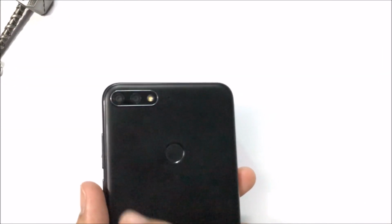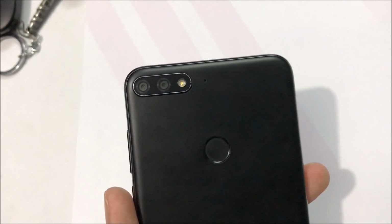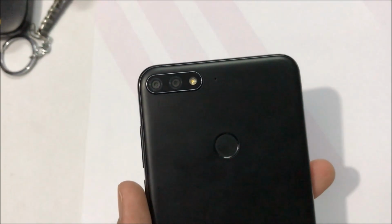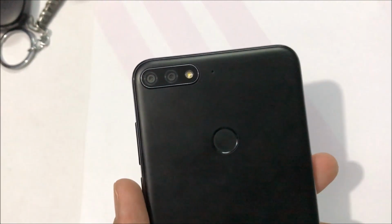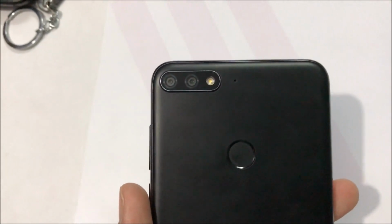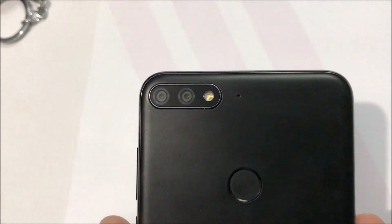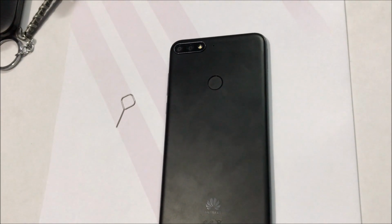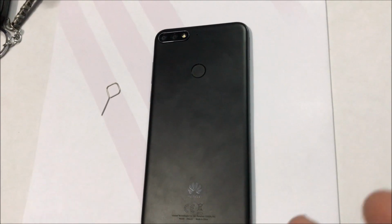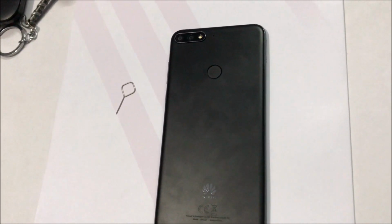Now talking about the cameras, they actually did impress me. With the dual camera setup, the bokeh mode pictures do come out quite well, especially during the daylight. And landscape pictures did come out well with proper color saturation and exposure. When you take pictures at night, the noise level of course increases, and when you use the flash, it overexposes a bit, but other than that the pictures are not bad.